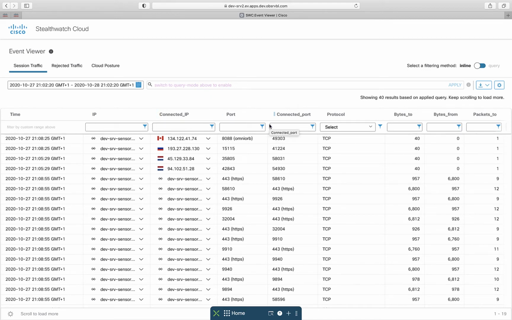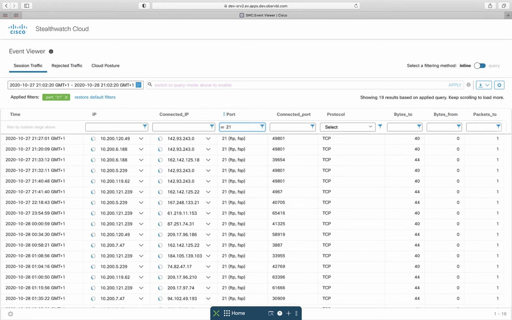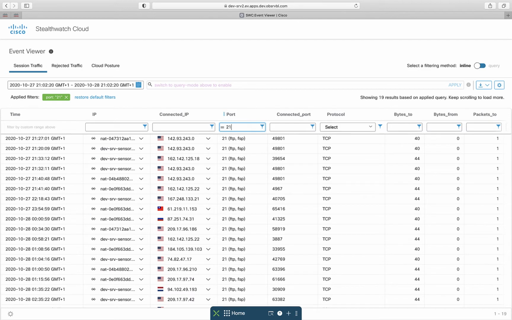Imagine that we are interested in finding FTP data that is traversing our network. And if we want these exchanges to be done in a more secure protocol like SFTP, probably we want to keep an eye and evaluate who is using FTP servers in our network. So for this reason, I'm going to search here in port 21. An FTP server will listen to client connections on port 21. So that's how I'm going to look for the servers that are using this protocol.